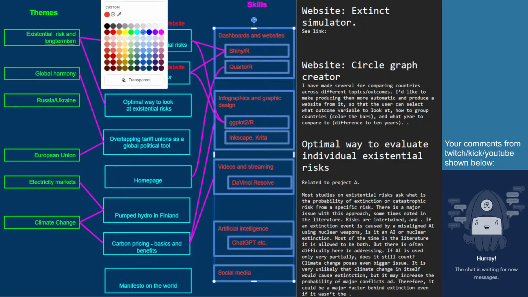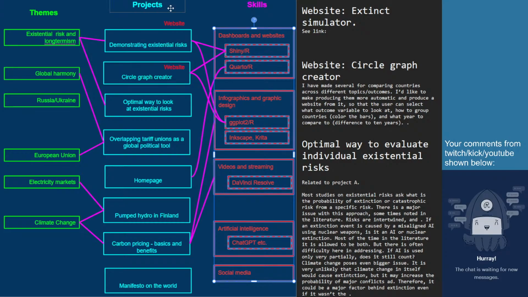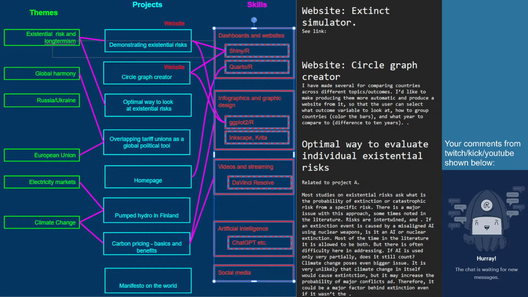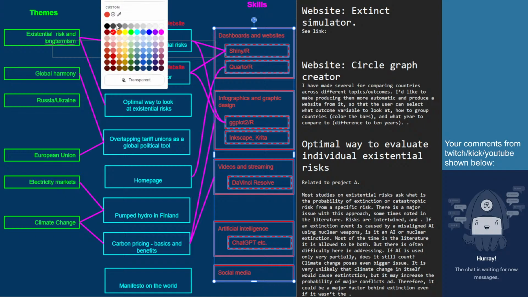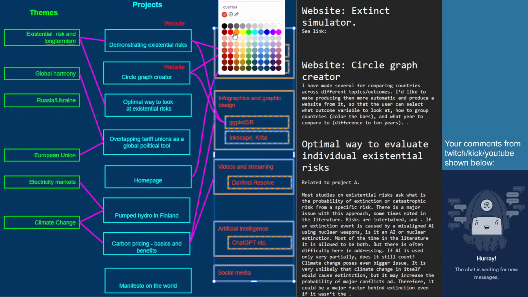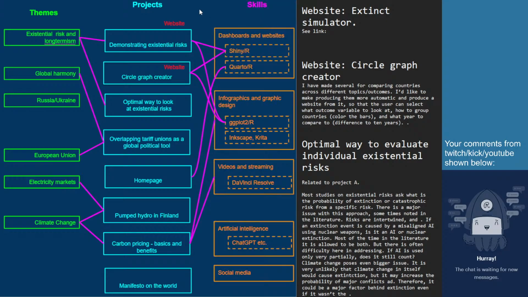I'm not sure. So what if we have this? Yeah, that's quite aggressive. I don't really like the orange one, but let's do that for now.